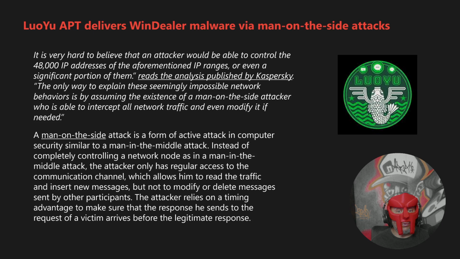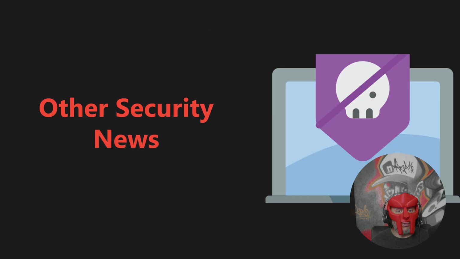Man-on-the-side attacks are very dangerous and effective. They do not require any interaction with the target to infect it. Every machine exposed on the internet could be compromised. They can only be detected through careful network monitoring, which is outside of the realm of everyday users, or if an endpoint security program catches the payload when it is deployed on the attacked computer.